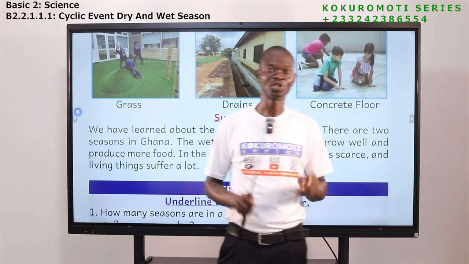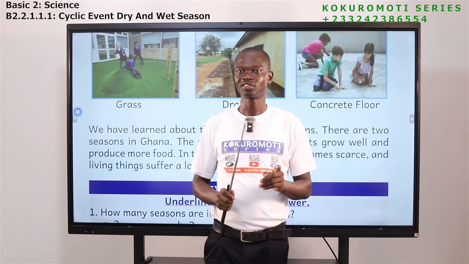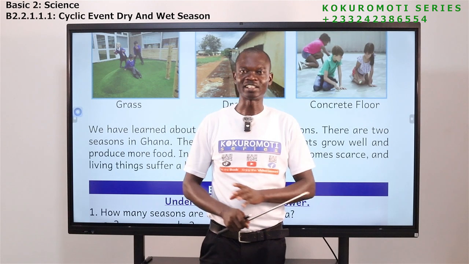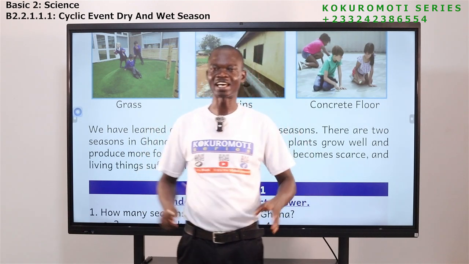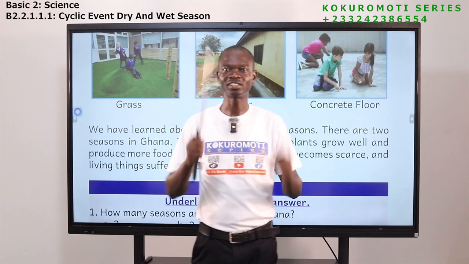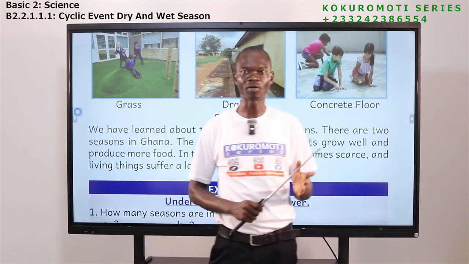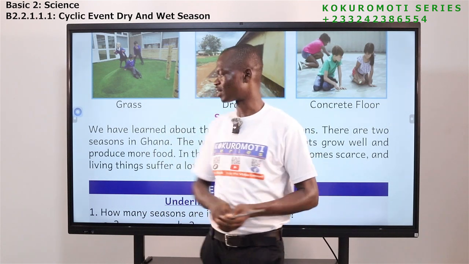If nothing at all, you have learned that during the rainy season, the weather becomes so cold. During the dry season too, the ground becomes so dusty, and the atmosphere becomes dusty, the air becomes dusty. You can easily catch cold and cough. So these are some of the things that you should know about what? Dry season and what? Wet season.